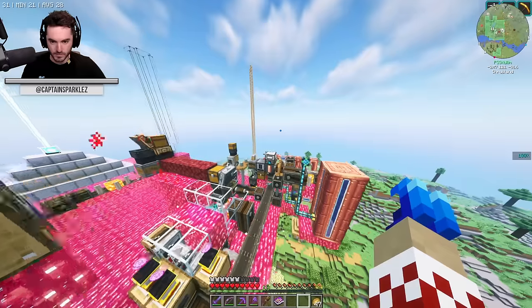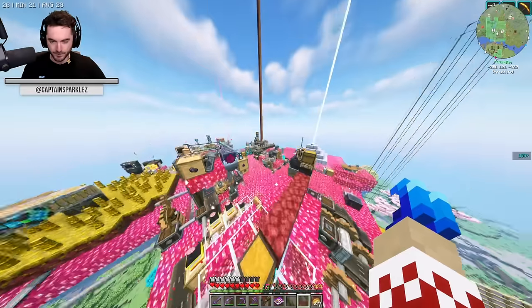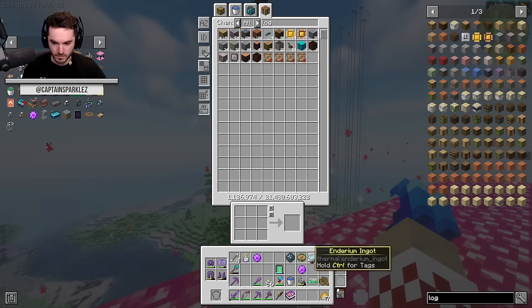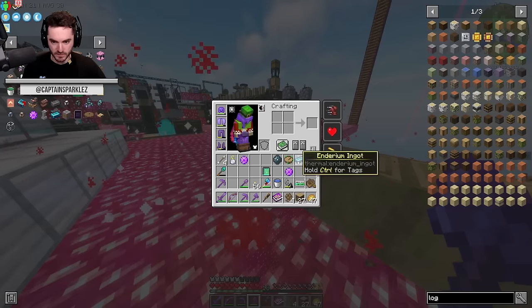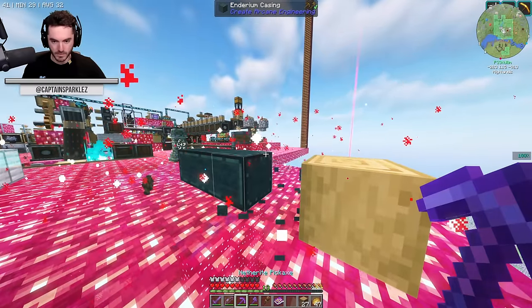Can't be out of rubbers, man. Yeah, you don't want that. There's those. I need the tanks. All this for frickin' logs. And then casings. There we go.